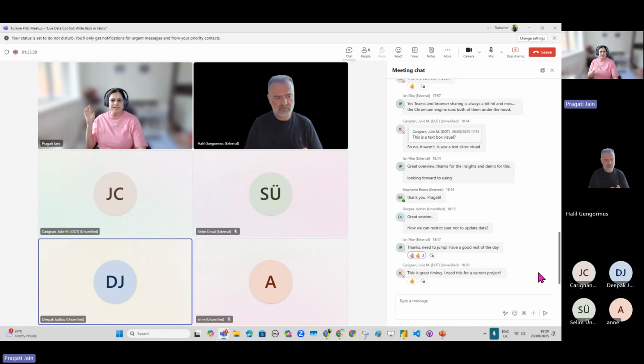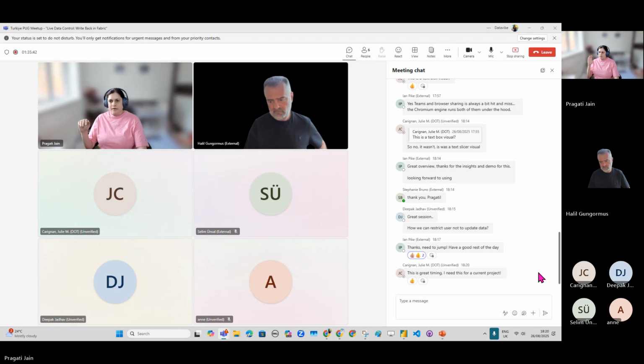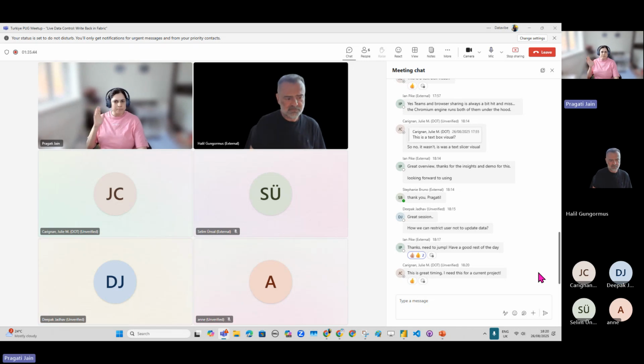Okay, Deepak. Let's not go into that, because that's a different thing in Power BI. You'll have to create multiple reports to do that. If there are two security groups, where one security group should have access to this write back functionality, and one security group contains users that should not have write back functionality, you'll have to literally create two reports, because there is nothing like visual level security in Power BI.